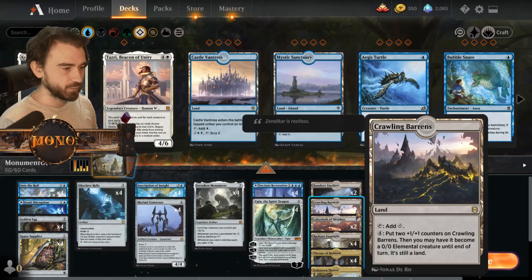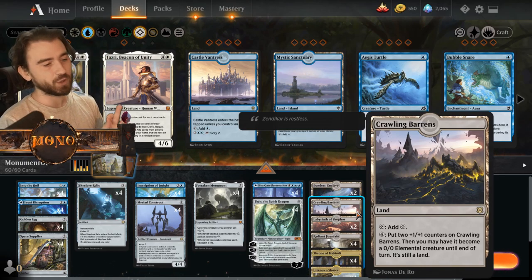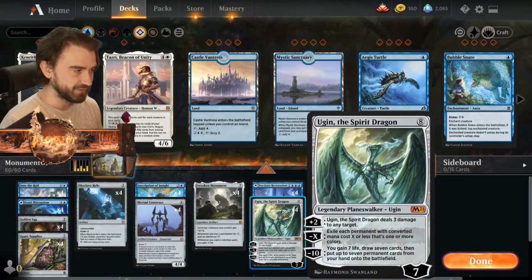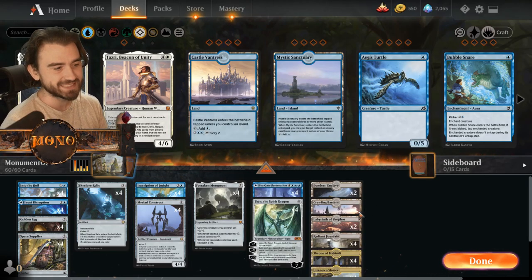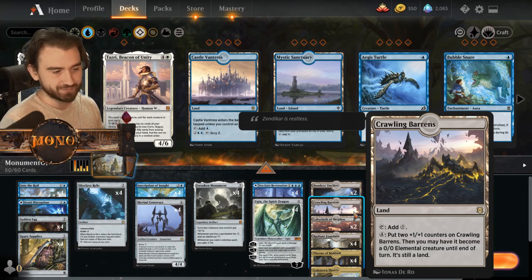That is pretty much the deck, though. One more thing, which I don't think I used in a single game, but we have the option. If we run out of Myriad Constructs and Ugins, it might be very difficult to kill our opponent. I guess we could kill them with Illusions from Inscription of Insight, but still, we also have Crawling Barrens. We can put counters on Crawling Barrens, and then you may have it become a 0/0 Elemental creature token until end of turn. It's still a land.